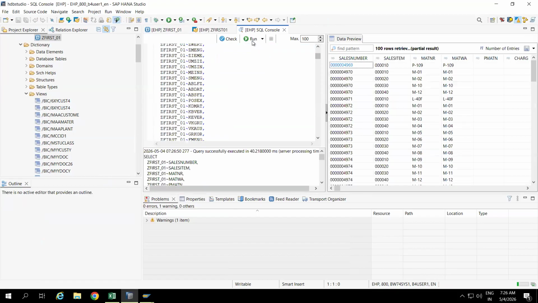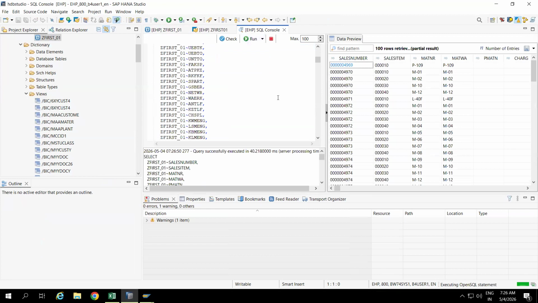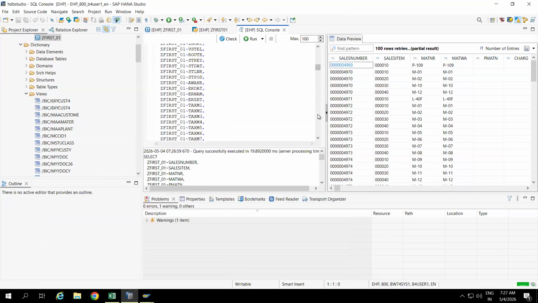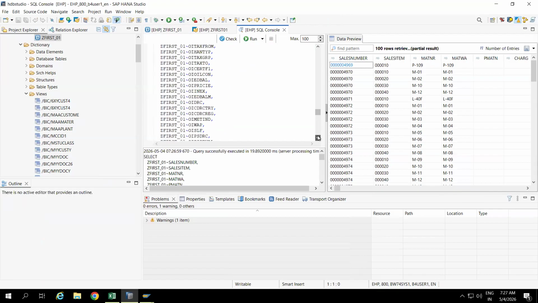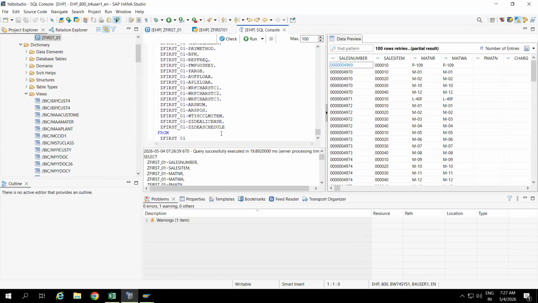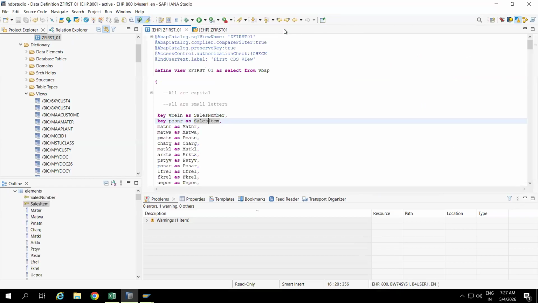If you run it, it will automatically display the result. The SQL view is being generated and it would create joins as well, but I'm using only one table. In the next classes, we are going to use two tables, three tables, four tables. That time it will create the joins, and in the SQL view also it will create joins. We'll see that practical, okay?